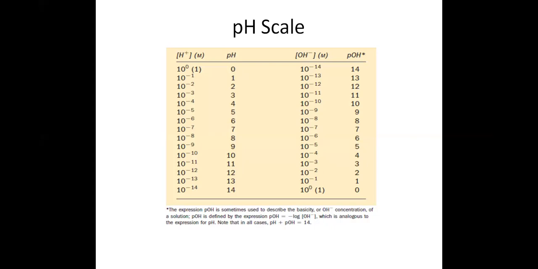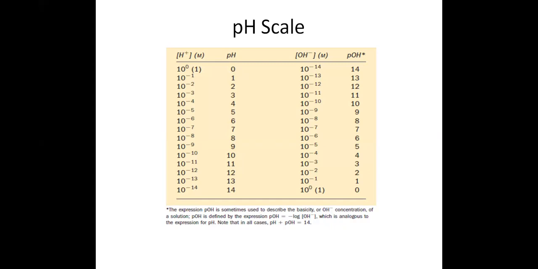So the pH scale is able to convert those minute numbers into more concrete numbers. So a hydrogen ion concentration of about 10 raised to power zero, which essentially is 1 molar, has a pH of zero. That's with about 10 raised to power minus 1 molar concentration too, is able to be converted into a pH of 1. So you have that scale.